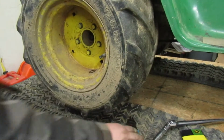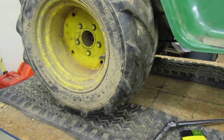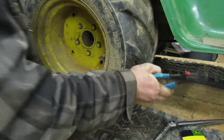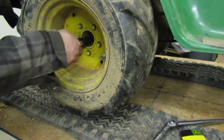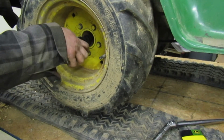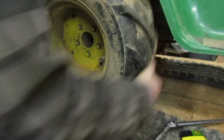Let's see. I knew it would. Alright. Didn't fly away very far, did it? I have another one of them I could steal, do I? No. There we go. Hopefully. There we go. Now it's locked on there. I felt it click. Let's try it. Yep. It's locked in there pretty good.